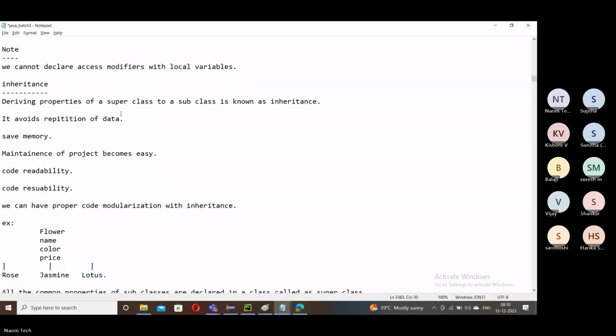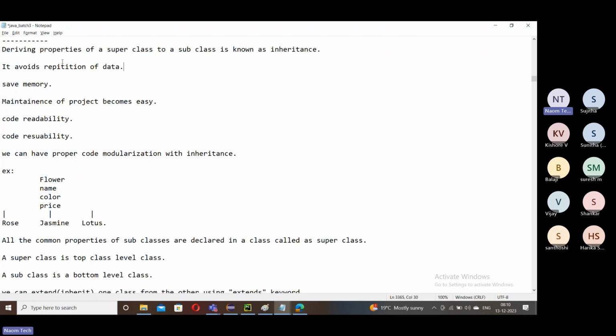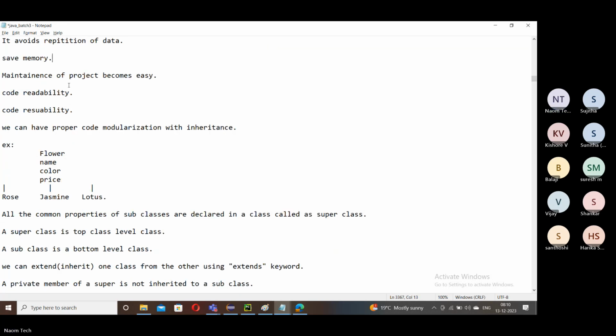So this is where inheritance comes into the picture. What inheritance does is avoid data redundancy. And the advantage is that when you avoid data redundancy, it saves memory and maintenance of the project becomes easy.